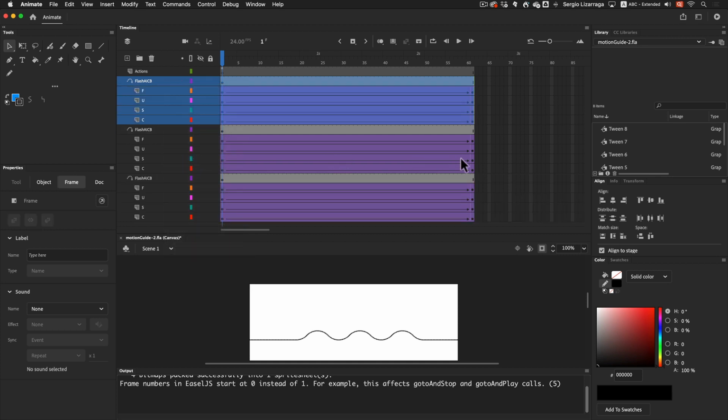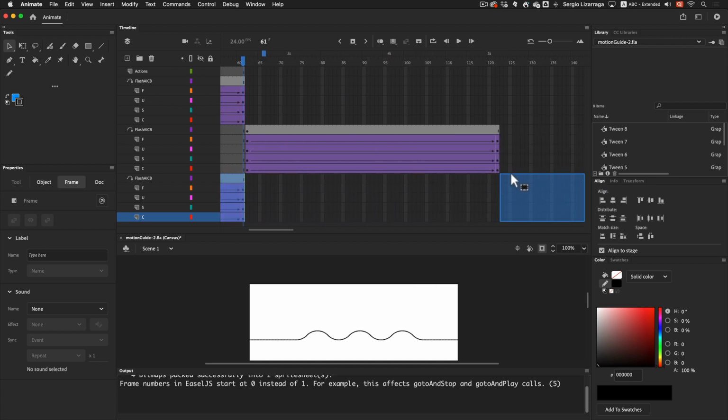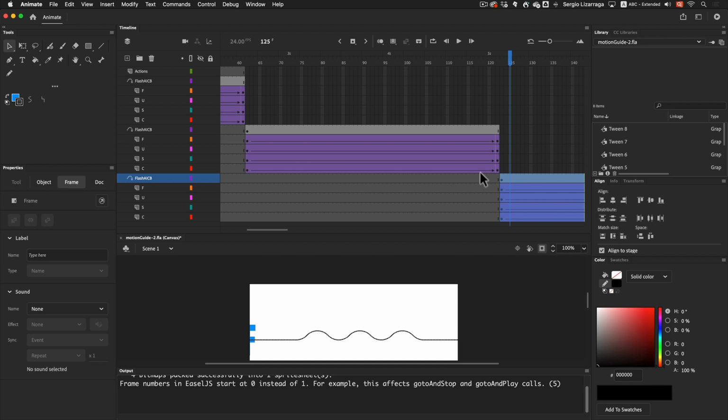Now I'm going to stagger them. I'm going to select the first, or rather I should say the second grouping, holding the shift key down and clicking on that. So I clicked on here first, then I held the shift key down and clicked over here. Now I can just slide them over. So they're staggered right there. So that's right after the first animation. Do the same thing over here. Hold the shift key down and drag these so that they're right after the second animation, just like that.